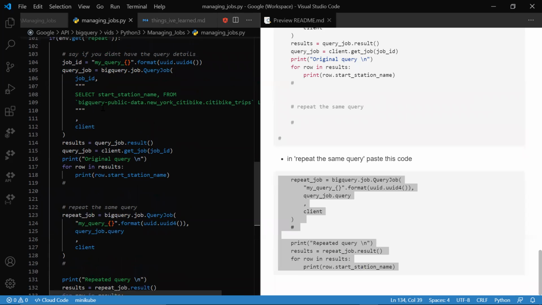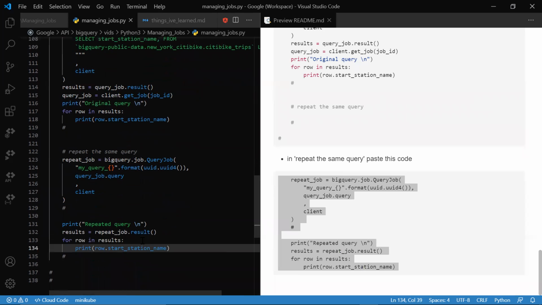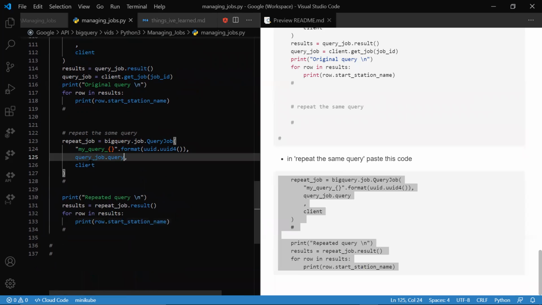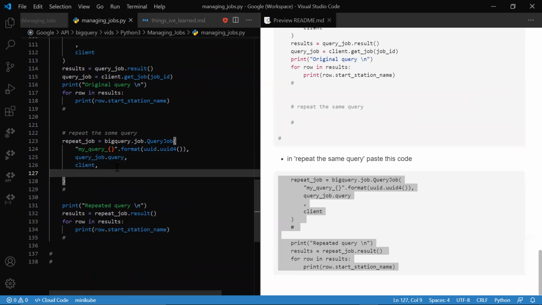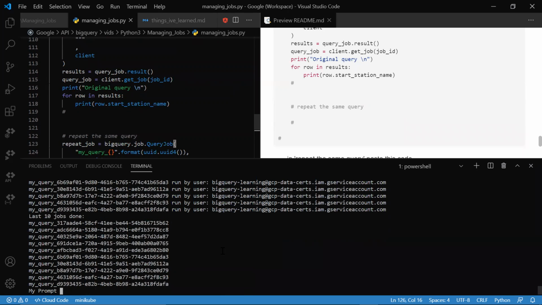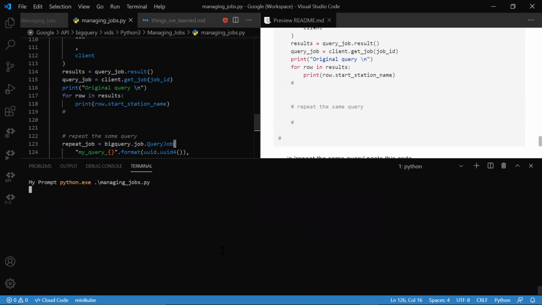You might be working with other APIs and apps, and all you get is the ID, and you really don't know what the original query was. So there you have it. And now you have your client as well, and like I said earlier in the video, the config object can go as a fourth parameter for your query job, and you can see the results and see if things come out the same or not.